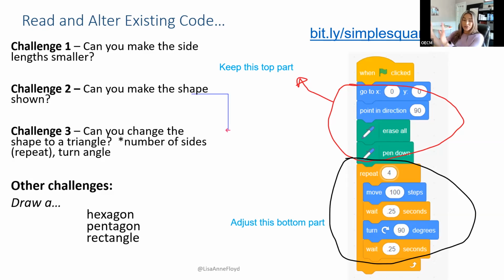So I have all of those challenges up on the board. So then if a student is done the first one, they don't have to wait for the next instruction, because that can be boring. So we want to push their thinking right away. And then you can see I have some other challenges at the bottom. So once they make a triangle, if they're still waiting, then they can go ahead and make a hexagon, a pentagon, or a rectangle. And there's a lot of different challenges that they'll start to just play around.